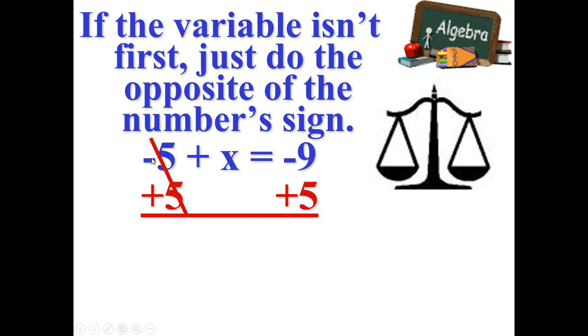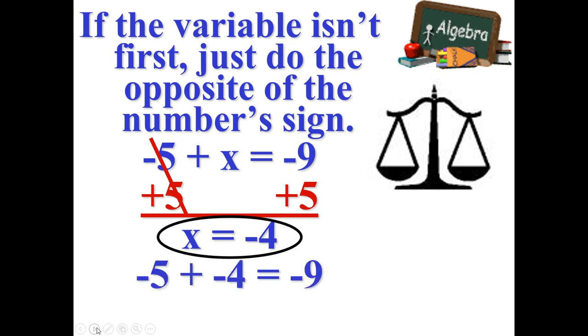So we're going to start off with adding 5 because this was a -5. We add 5 to this side, and of course, we have to add 5 to the other side of the equation. Our 5 cancels out over here, and we're left with positive x, which is going to equal -9 plus 5. So what is x going to equal? We have two different signs. Remember, when you have two different signs, you subtract and keep the sign of the larger number. So x is going to equal -4.